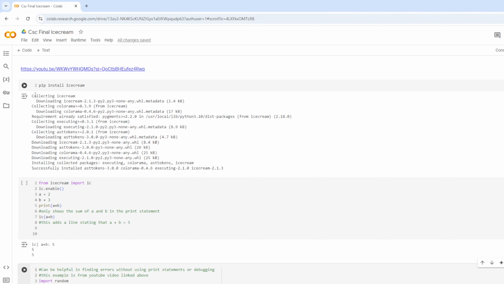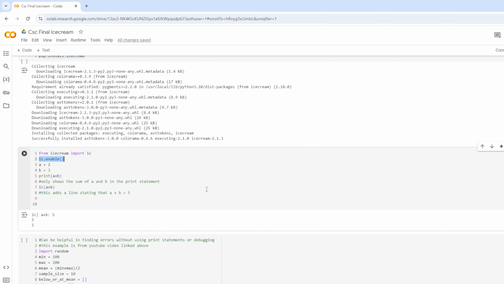Well, I guess I should start with how to install it. So pretty simple. Basically, you're just going to type in this command here, which I will highlight, and it will go ahead and install the Python Icecream package onto your computer. And then once it is installed, you can use it to begin helping with your debugging troubles. To enable it, you need to type in this command and make sure that it is enabled with this command here.